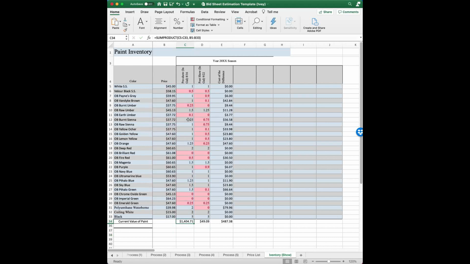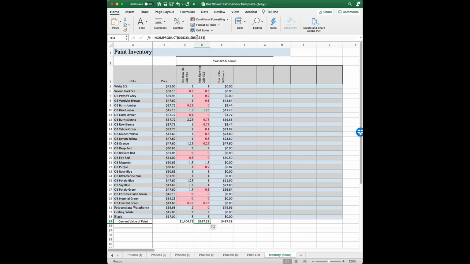So instead, I'm going to come back into this first formula and add a dollar sign, which is shift 4, right in front of the B. And what this tells Excel is that I want you to change this range appropriately, but not this range. This range I want to stay the same no matter how and where you drag it along the column. So now when I drag it again, this time it'll work.